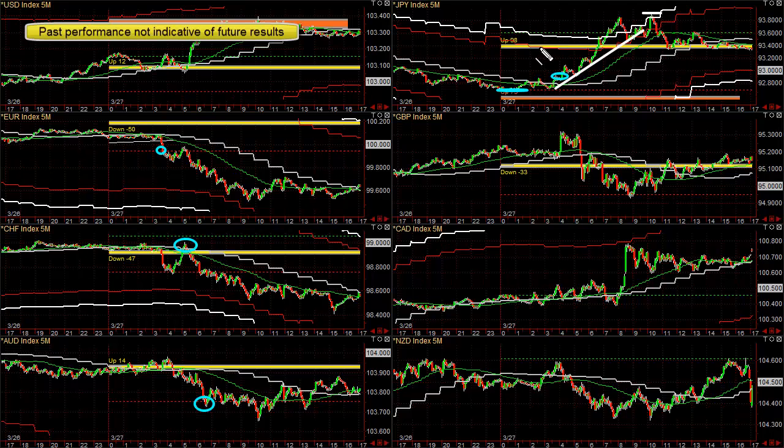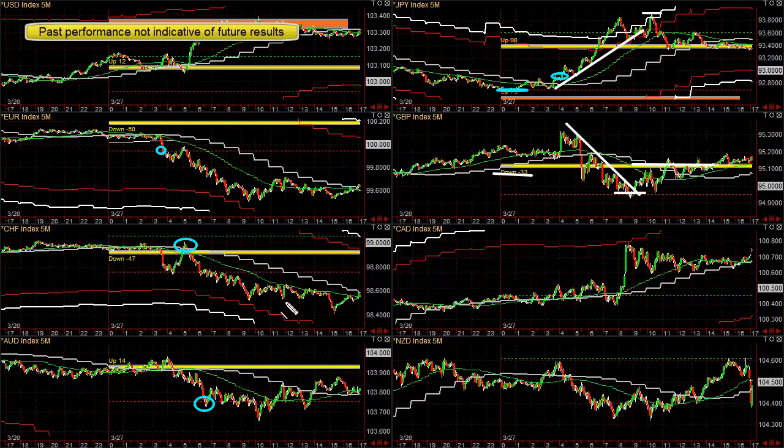Some of these methods might seem obvious to anyone who's traded for a while, but they may be advanced topics for new traders. So until I come up with a section for advanced traders only, I'm going to go over all kinds of different methods. Here you have in the pound a nice down wave, found support at the previous day's low, broke the trend line. So after 9 o'clock, you could be looking for small buys in the pound, but it's probably likely to find resistance right here because the point of control fell 33 pips the previous day.